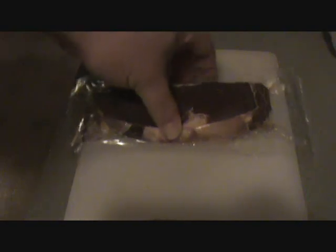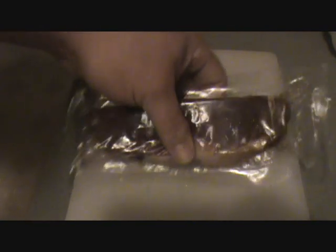Ok guys, these little steaks that you guys see me cook every now and then — they're just little vacuum-packed ones. They're real small; here's my hand, I can cover it. And you can buy a bunch of these — actually these came from Walmart. A big box of 20 of them cost like 22 or 23 dollars for like 20 of them. So it's not really expensive. I like meat a lot. Actually, these were donated to the cause.